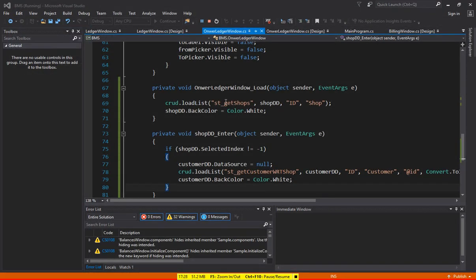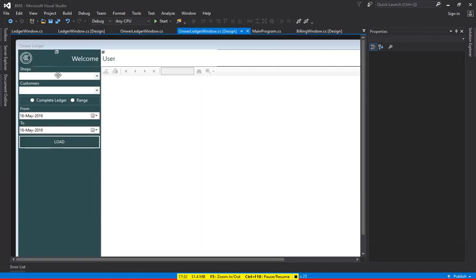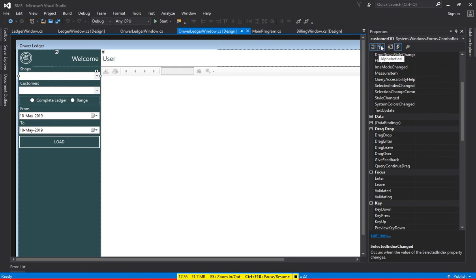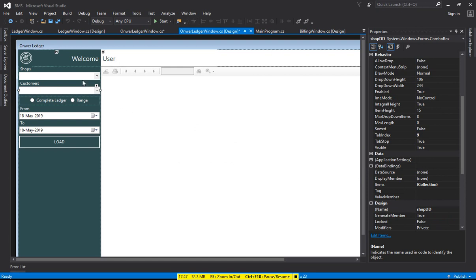So shop drop down is the name of this. Okay, that's the problem. Let's go to the shops drop down, and here you have to specify shop drop down, because there is shop drop down. So what you can do is replicate it.